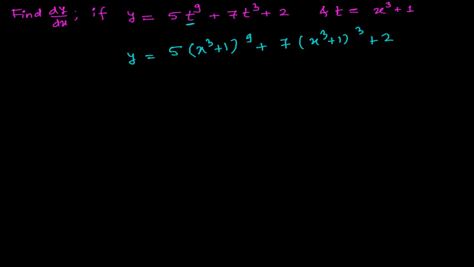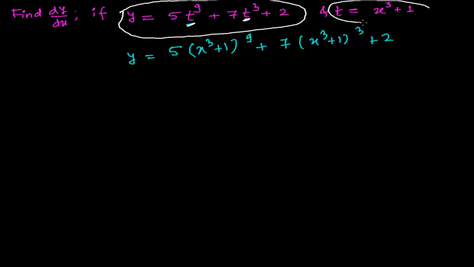As I used to say in previous videos, if you are getting such kinds of function, then you imagine the bigger function is your bigger fish, right? This is a bigger fish, and inside the stomach of this bigger fish you have actually a smaller fish, which is t. So this t is my smaller fish. So first we have to find out the derivative of the bigger fish with respect to the smaller fish, and again we need to find out the derivative of this smaller fish with respect to the constituent with which this smaller fish has been made. So this is x.